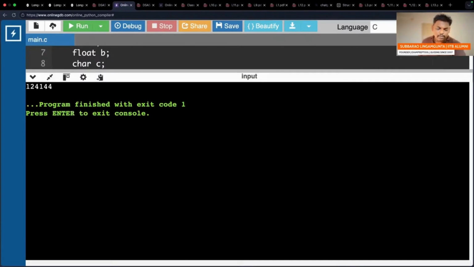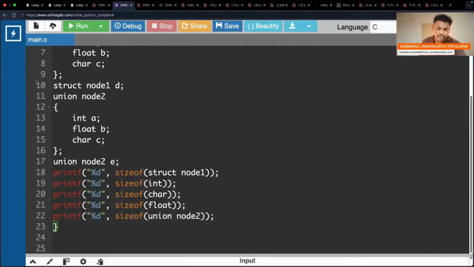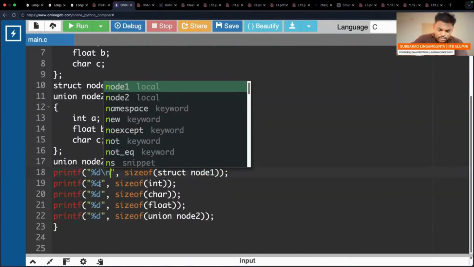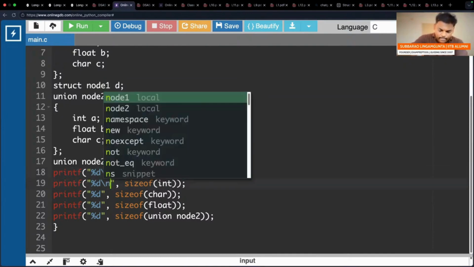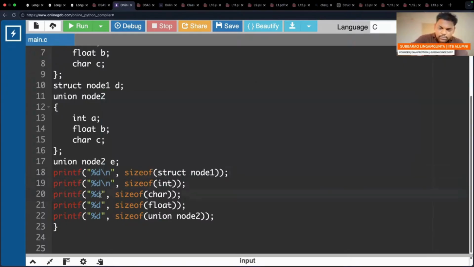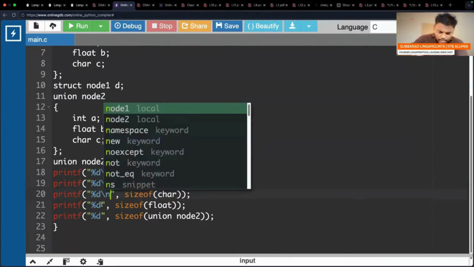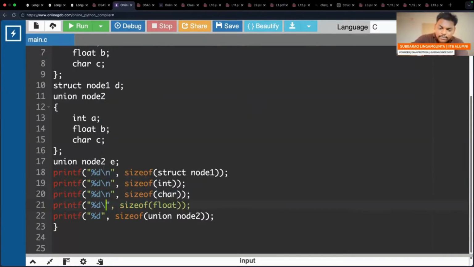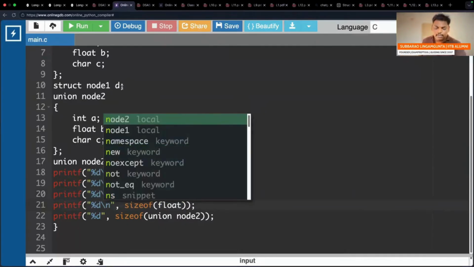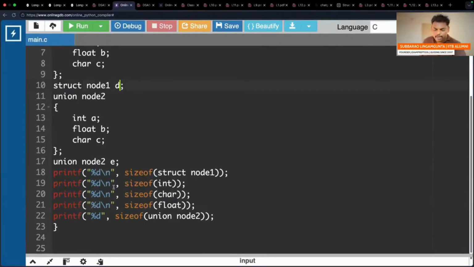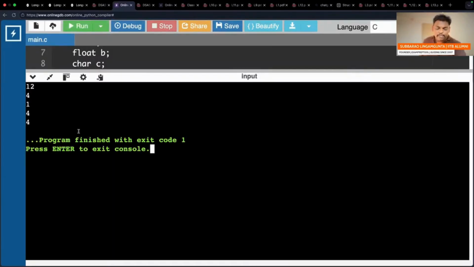I think output is coming. You can see one time here. Output also coming, you can see this. Slash n, it is also slash n. So in the C programming, at any point of time, any doubt, please do like this. So many online compilers are there, you can use them.